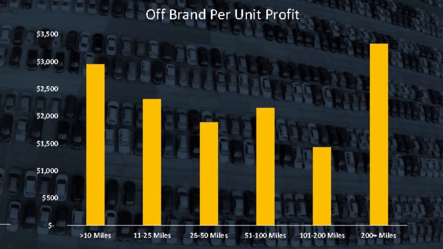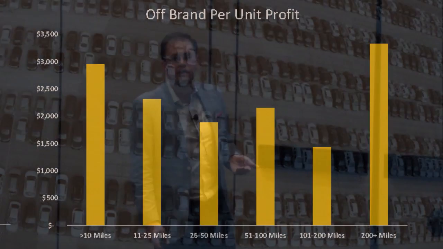Off-brand, it was a hit-or-miss strategy. It was just kind of finding vehicles he thought he could get a good price on. He held them for a while. The age of this inventory was a lot longer as they went out, and the folks that are willing to drive further are usually the folks that are going to be willing to spend the extra time if they can get good money back on the return. They're going to be the most price aggressive. I'll drive 200 miles if I can save $500 on a car. So those are the type of people.